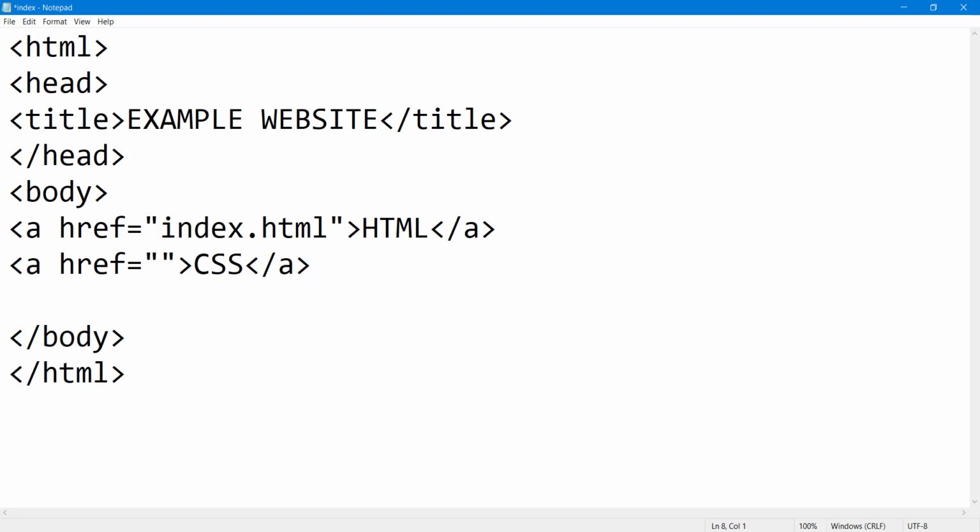We create another set of links. And then this will be our JavaScript.